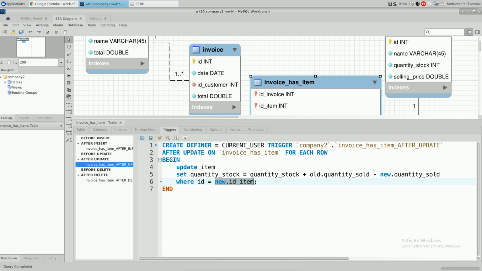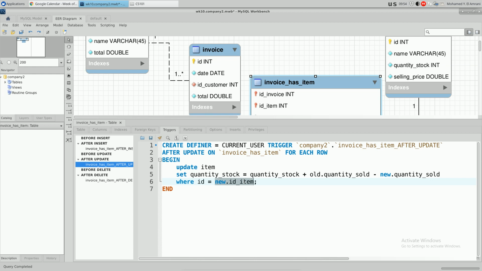So when you have an update, the best way to do it is to include the delete before, and then you remove the previous one and add the new one. It's logical.